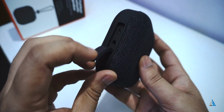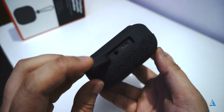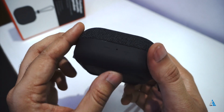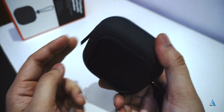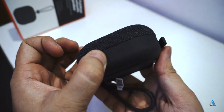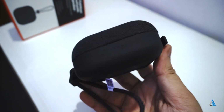It's IPX5 water resistant and has a 3.5mm jack, and a micro USB port for charging on the side. And apart from that, if you look closely, it also has a microphone along with the volume plus and volume minus buttons. It has a 5-watt speaker on the inside, and the voices on the speaker sound like Indian accent English. It comes with a normal power on button along with the play pause button, and there is an LED indicator as well which indicates charging status, pairing status, etc.